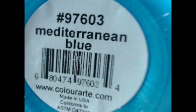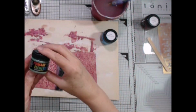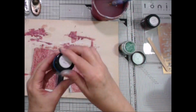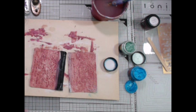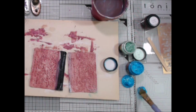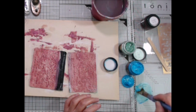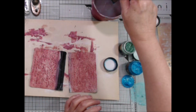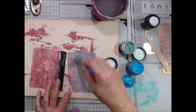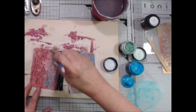And now I have Mediterranean Blue Silk's Acrylic Glaze and Primary Elements Sea Glass Powdered Pigments. And I'm going to mix the two together with some water. First I want to mix the blue glaze with the water, and then I'll pick up some of the sea glass powder onto my brush and mix that into the blue, adding water as needed to make a nice wash. Then I'll brush the color mixture over the background.